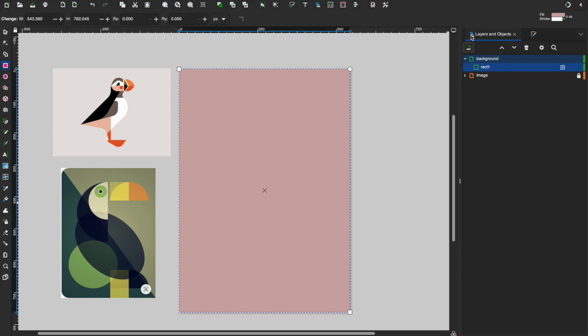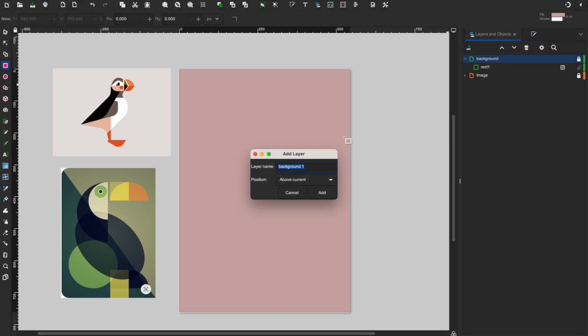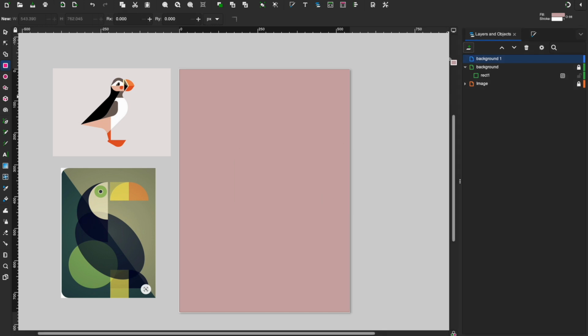Alrighty, now we've got our rectangle. We're going to go back to our layers and lock this layer so that we can't do anything else with it. It's just the way it is. Our next layer is going to be the base of the puffin body. We're going to create a new layer again, and we can rename it if we want to. Rename layer, say body.